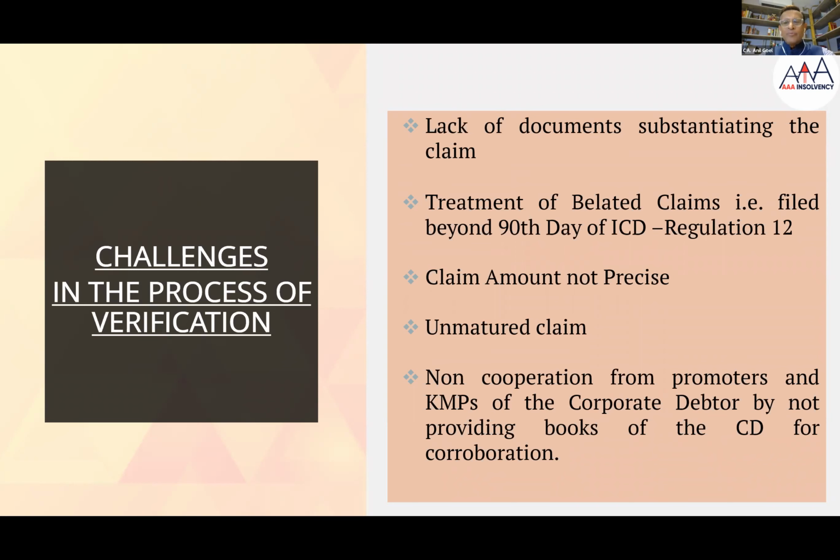Belated claims, we have a lot of litigation on belated claims, where the claim amount is not precise. That also we have the various judicial pronouncements. Unmatured claims and non-cooperation from the promoter are challenges that we have, because in case the books of accounts are not available, it is difficult for us to verify the books of account and provide the information in the IM.